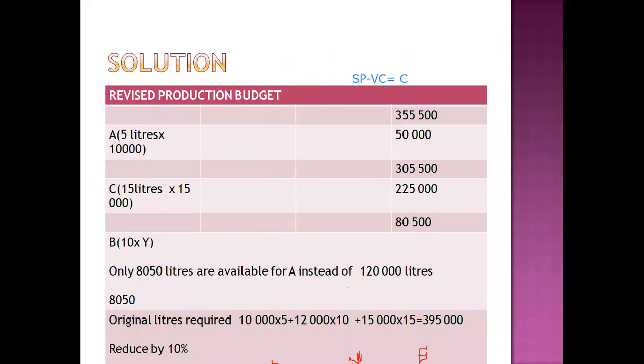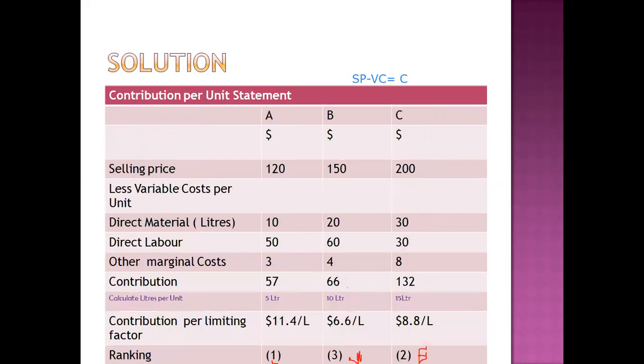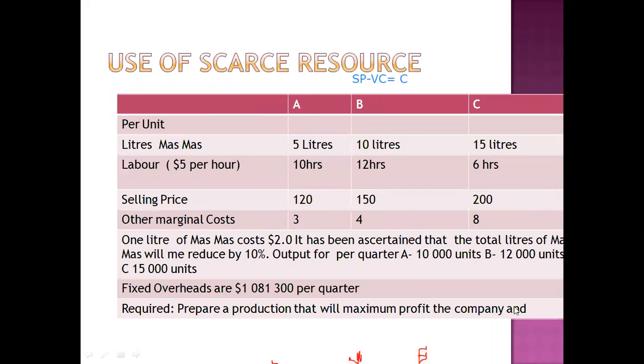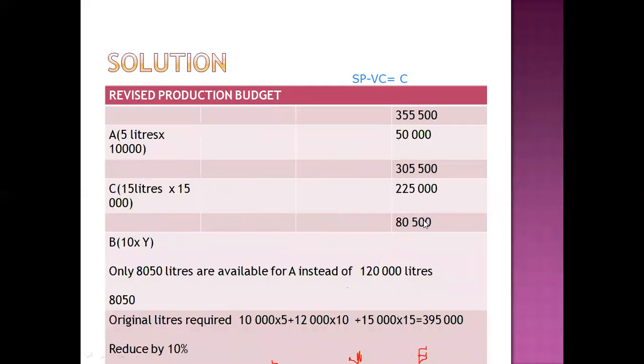Okay, how do we prepare a revised budget? We need now to rank the products. We have ranked them. This we have done here. Our number one, we are supposed to produce all the units for what? All the units for A. How many units are required? The budget for A, I think you can actually see from this one, we need 10,000 units of A. So it means we must produce all the units of A. Why? Because A is contributing more than other units. Okay, so we are going to produce all the 10,000 units of A.